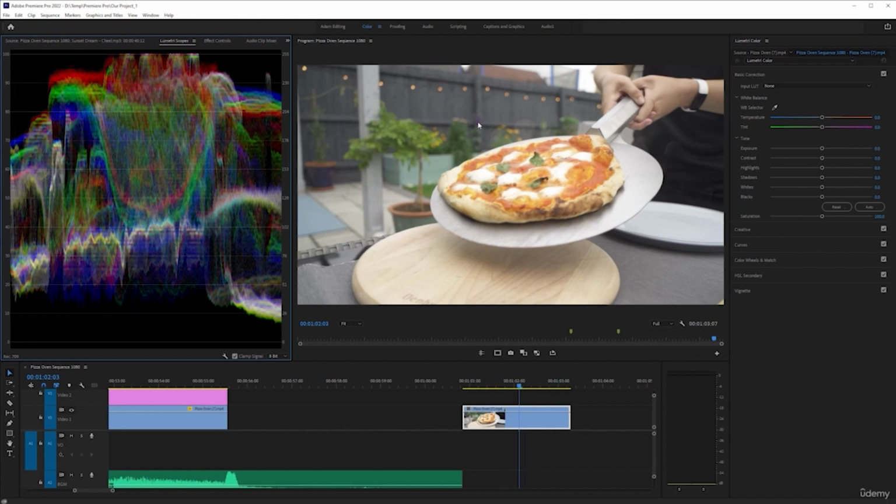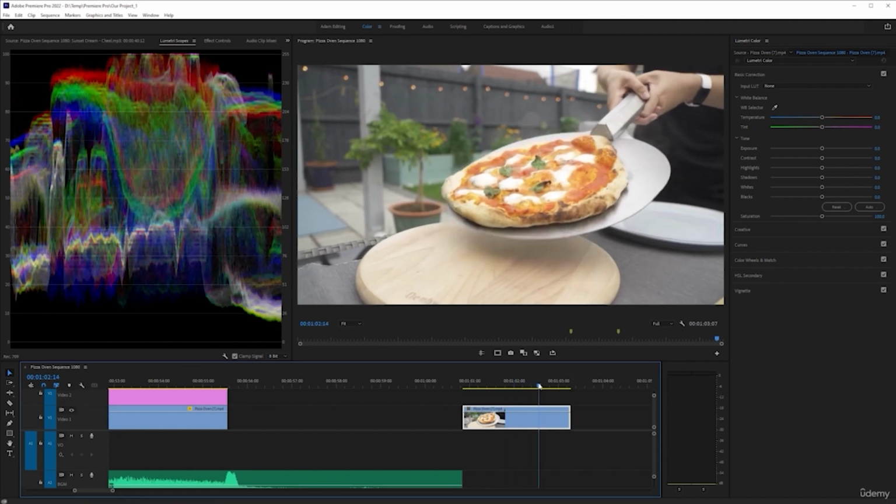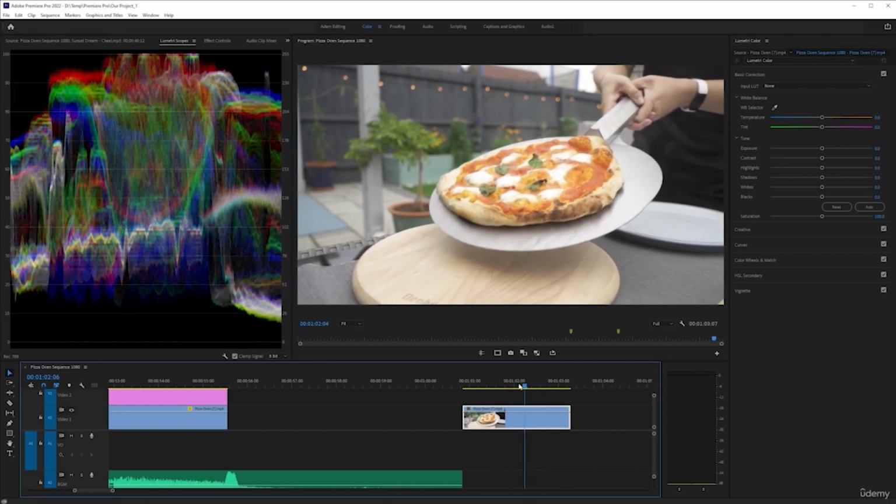Looking further, we have this little bit of purple here, and I would imagine this is somewhere in the bluey reds here, because obviously purple is made up of blue and red. And as you can see as we're moving through, we have a spike here of white. I'm imagining that is the watch strap for my wife's Fitbit. If we move it back and forth, that kind of works with her movement as well. I'm looking here now as I move back and forth, and yeah, that makes sense.